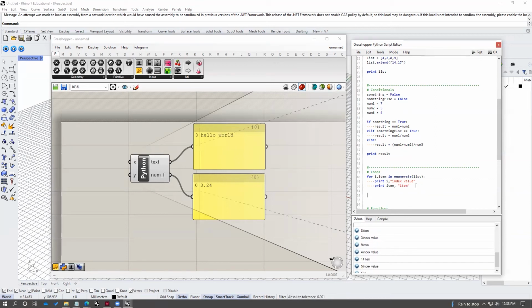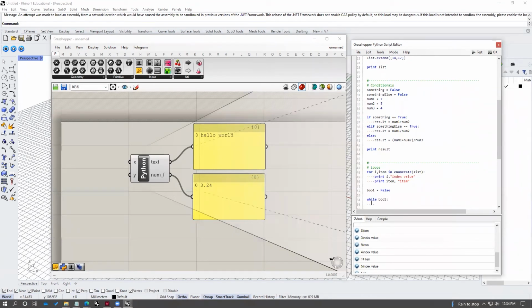One other type of loop is a while loop. So a for loop is going to loop through or iterate through each item in a particular list or for a particular range. But a while loop is going to run until that condition is false. So if I just said bool equals false, said while bool, and then we said print while loop is running.